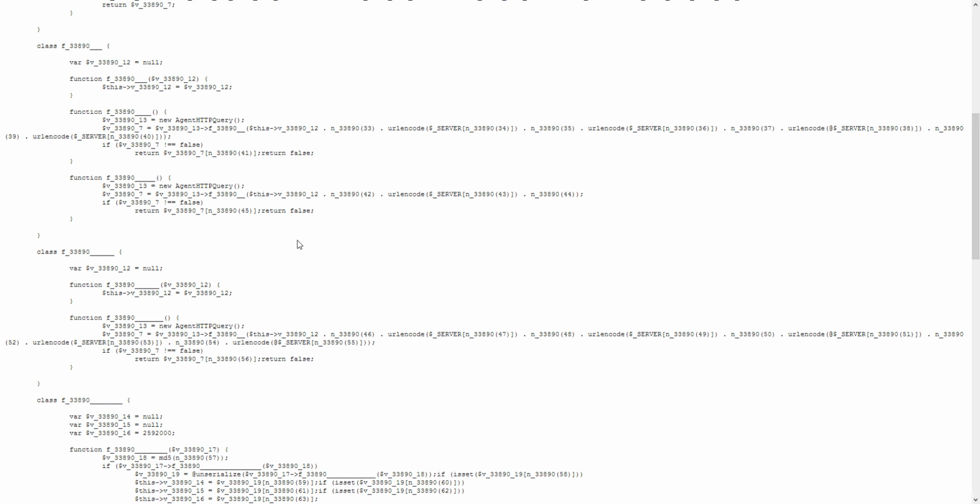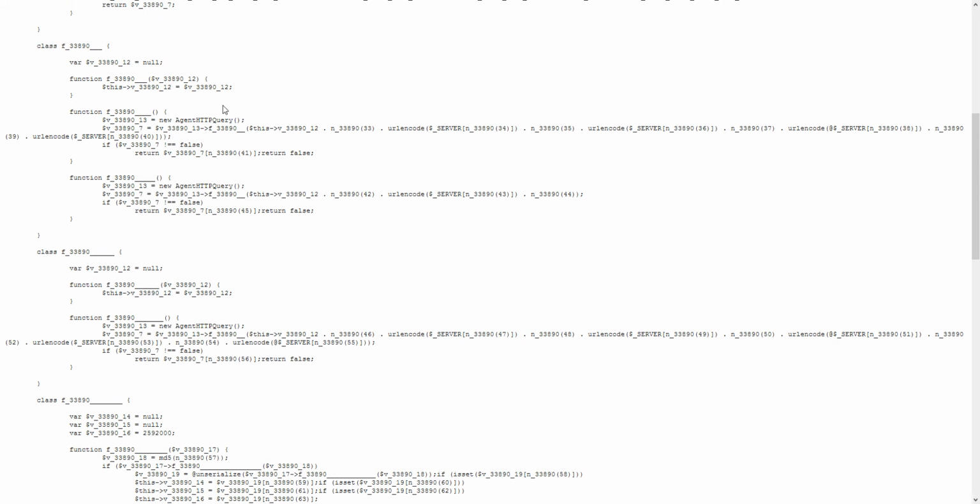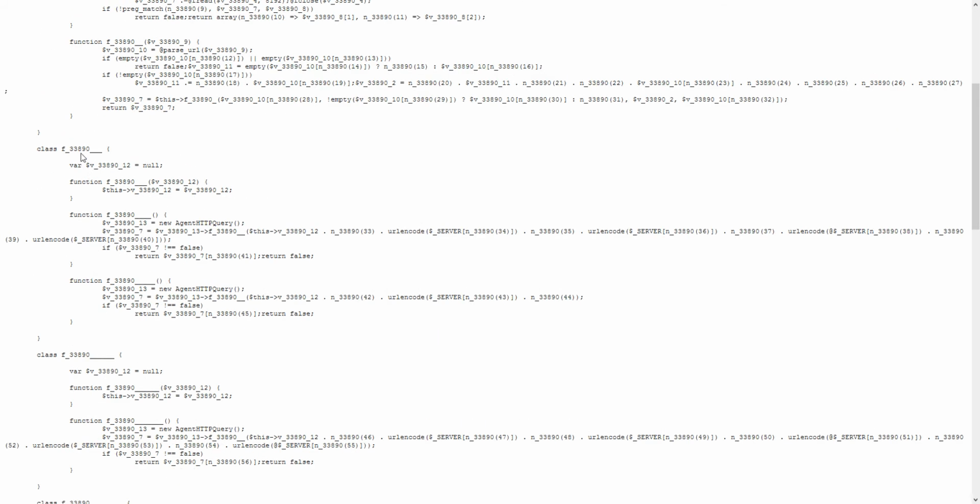So I wanted to make a video and show everyone how you can actually rip it apart and then get to the actual code. From here, if you know PHP, or whatever language it's coded in, you'll be all set. It's just a matter of digging through the obfuscation and getting to the bottom of it.